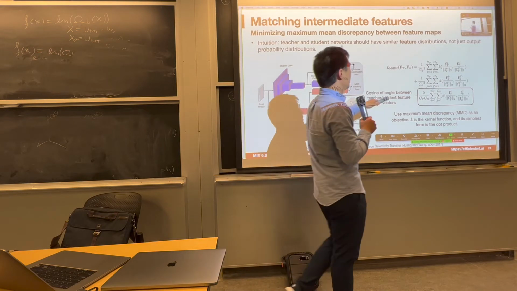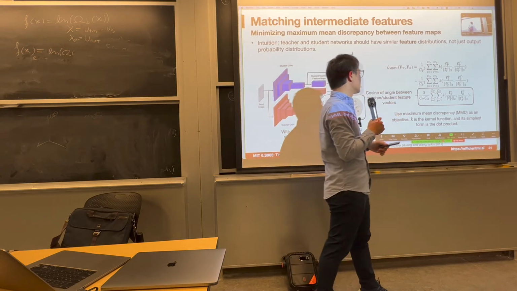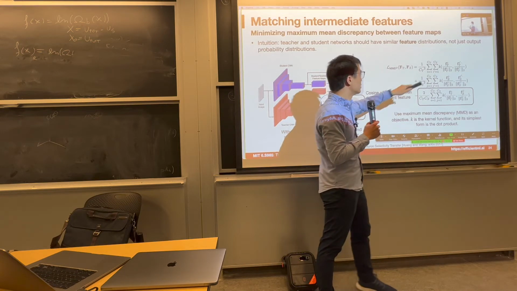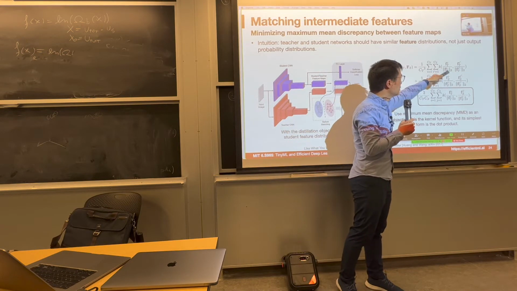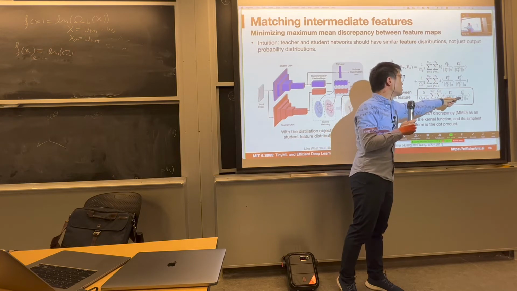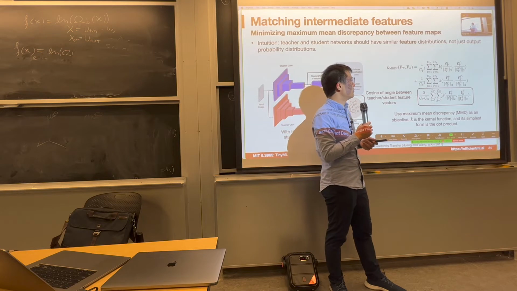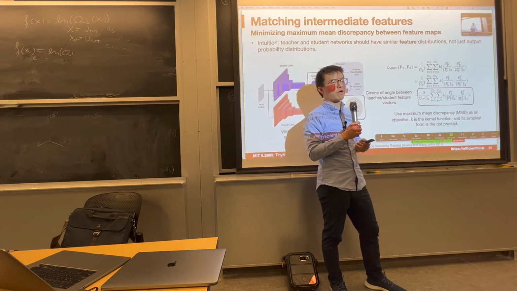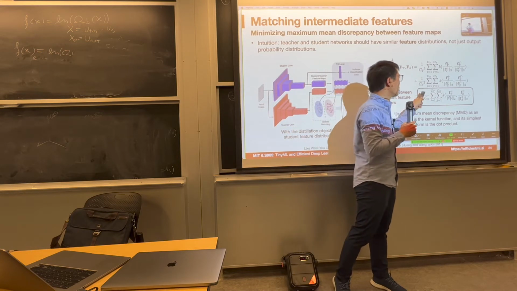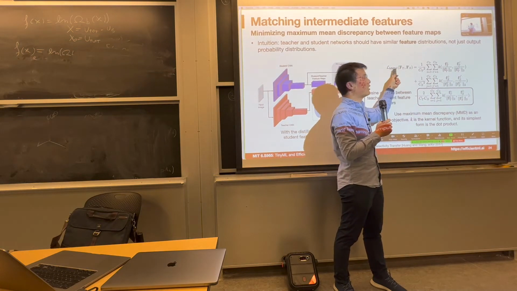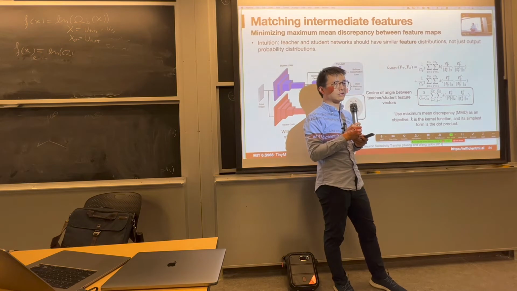And this is the way to calculate this distance, which is basically calculating the cosine distance. So this is the feature map of the teacher, the feature map of the student, and these are the cross terms between the teacher and the student. So the closer the feature maps, the larger this term. Since there's a minus sign here, the smaller this loss function, right?